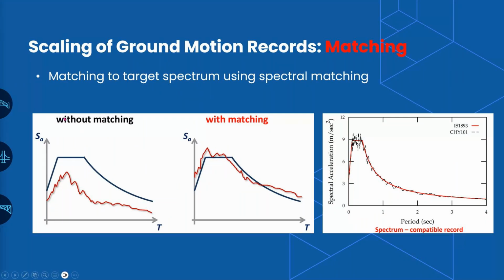Now, if you want to match our target response spectrum, then there is another method which is called spectral matching. In case of spectral matching, different criteria or formulas are considered by which our target response spectrum and the seismic record response spectrum are completely matched with each other. But we need to be very careful when using the spectral matching method, because it changes the actual characteristics of the ground motion entirely, because it is working in the frequency domain, and it is changing the frequency response of the entire structure altogether. Hence, this spectral matching technique shall be used very, very carefully.